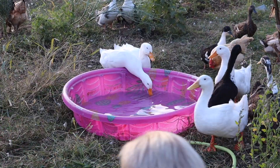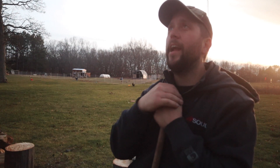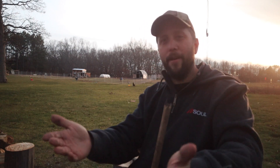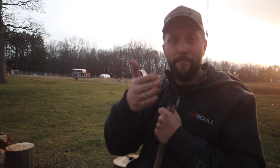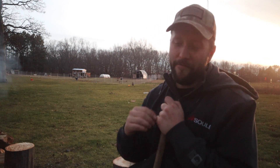Ducks are much friendlier and much easier to move. This past year we would move our ducks all the way out back with our meat birds. One trick: when I wanted to bring the ducks up to the garden, I'd walk behind them with my arms wide open and direct them in. That trick was very easy. With chickens, they scatter — they're not easily directed. Ducks move together, and as long as you don't move them too quickly, they're very easy to manage.